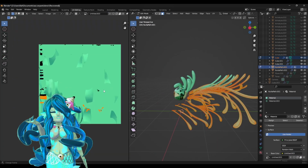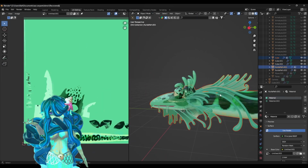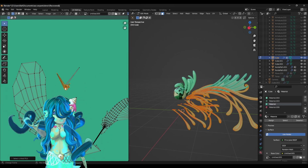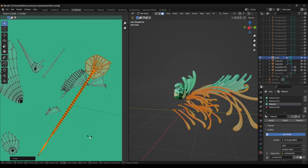To get a bit of a dark lake foam ombre on the bony fin protrusions, I had to do a bit of extra UV rejigging to get the area that I needed just right. This was just to get it to match all the connection points so it looked a little bit more seamless.